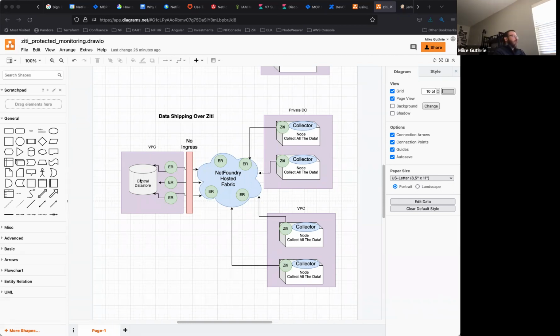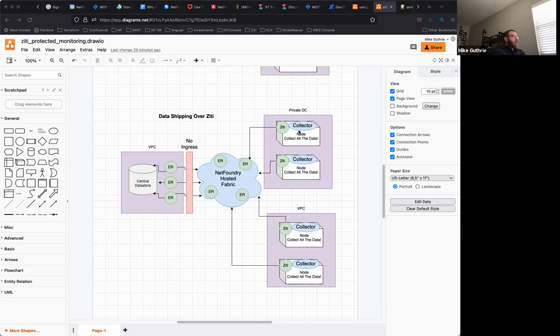A lot of them are having to say, here, we'll give you a deployable data store, but you have to put it inside of this private data center. Because of course, everybody's freaking out about the idea of collecting really sensitive data and shipping it right over the internet.